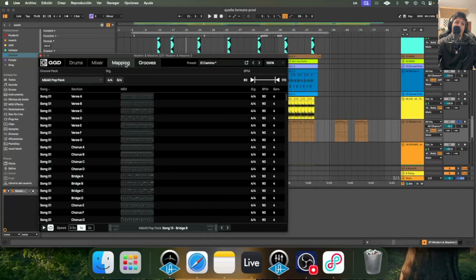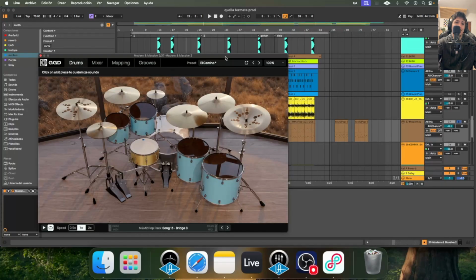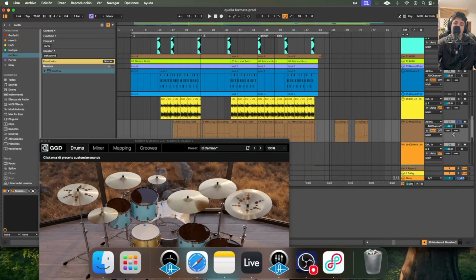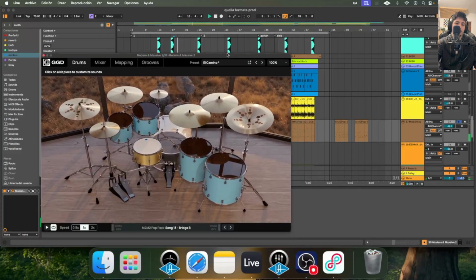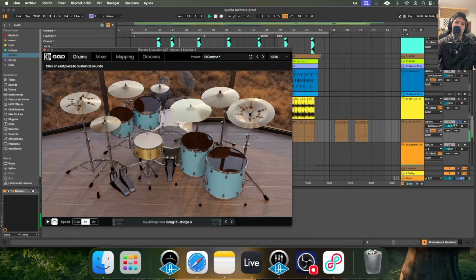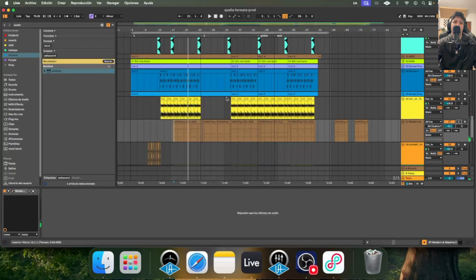You have grooves, you have presets, and it sounds really good. Sounds like this. So if you're really looking for a drum kit, I definitely recommend Modern and Massive too.